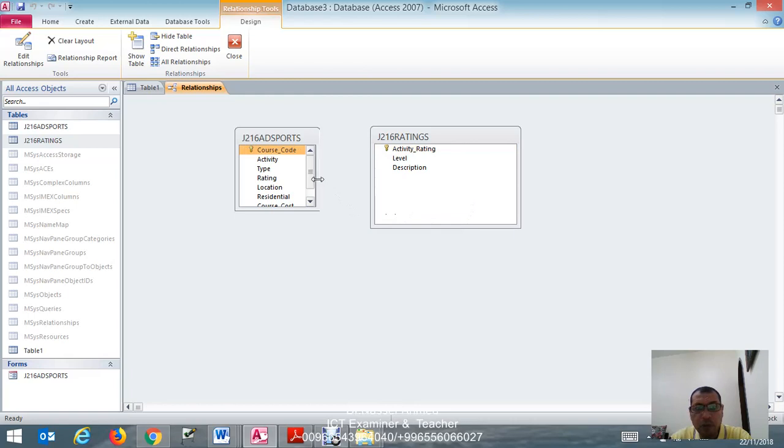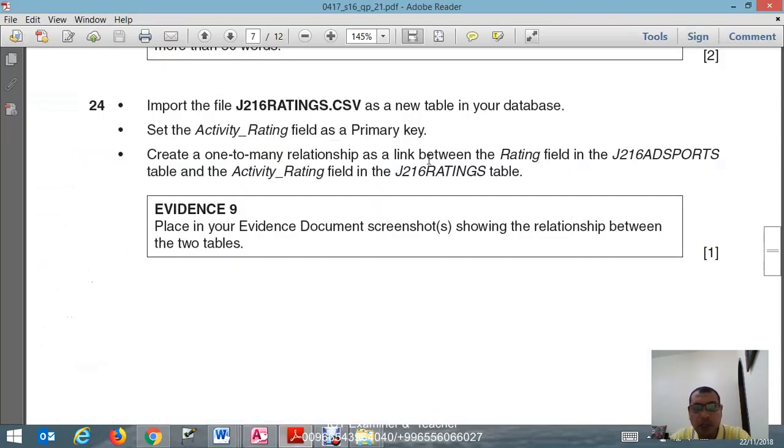Okay, when you create the relationship, you have to make sure from where to where. In the exam, he said create a link between the rating field, where in J2 or J16 add sports, and the activity rating field in J21 rating.